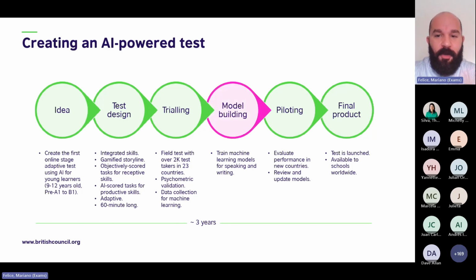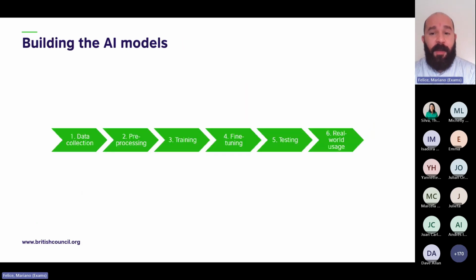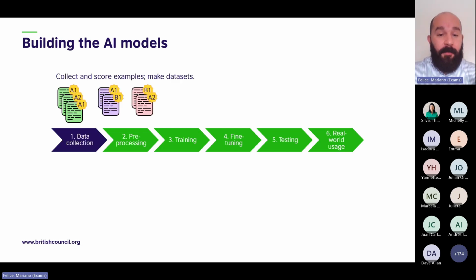So now I would like to show you a little more how we build an AI model for this purpose. If any of you have already been in previous webinars, you might be familiar with this pipeline. This is a pipeline for building AI models. Every time we build an AI model, especially if we are using what we call supervised machine learning, a way of making a machine learn from examples and labels, we start from data.